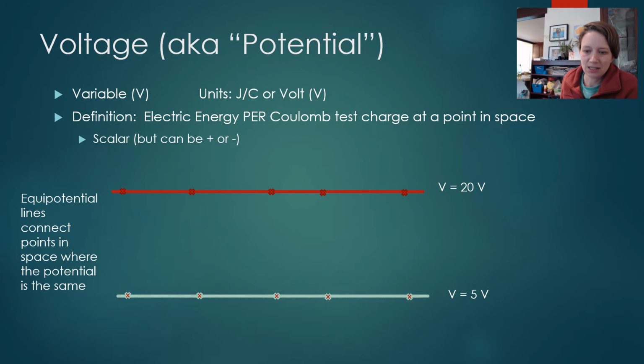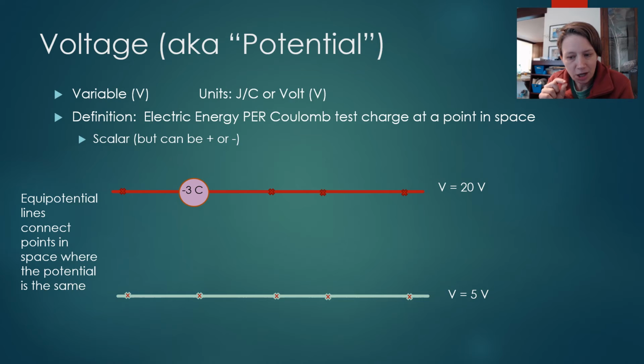So what is the significance of these voltage values and these equipotential lines that I've drawn? Well, we're going to talk about where they come from in a minute, the source of a voltage in a point of space, but let's just say we know that this exists, and we're going to go outside of our system and grab some kind of test charge and bring it into our system and stick it at those points in space that we already know have a certain voltage value. So if I grab a random negative 3 coulomb object and stick it somewhere on my 20 volt line, I can now figure out how much electric potential energy that object contains based on the fact that I stuck it in that point of space.